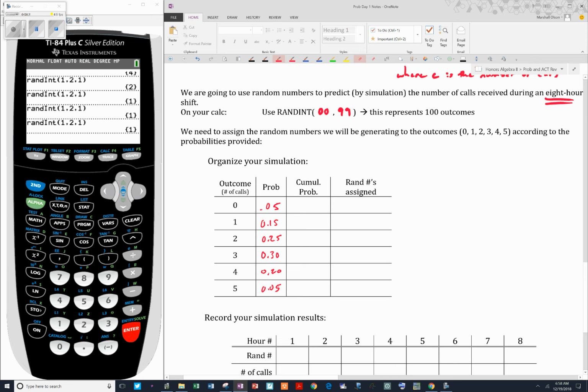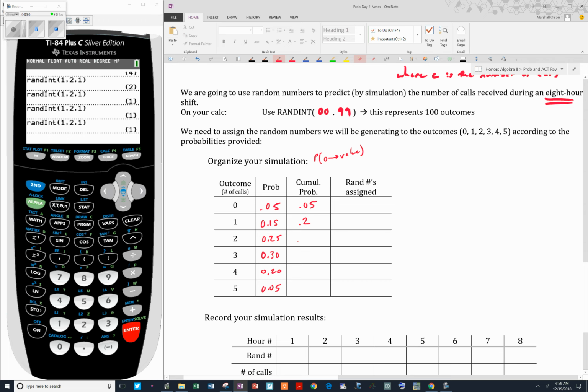All right, now this cumulative probability really isn't necessary for this problem, but knowing what the cumulative probability is, is a part of this lesson, so I thought I'd stick it in here so that you get this definition. The cumulative probability is the probability of 0 up to that value. So our cumulative probability in this first spot would just be 0.05. But in this next spot it would be the sum of those two, this guy plus that guy, so this is going to be 0.2.